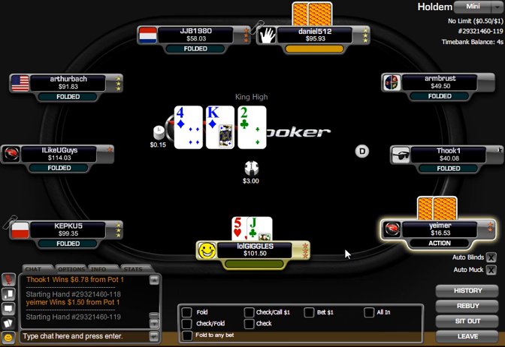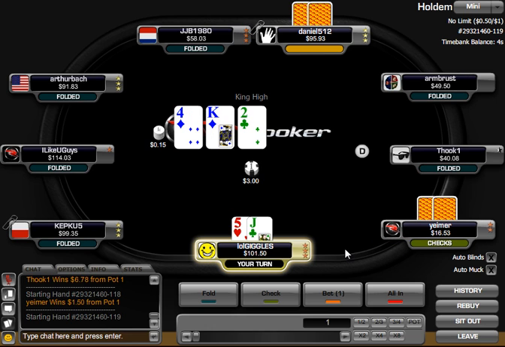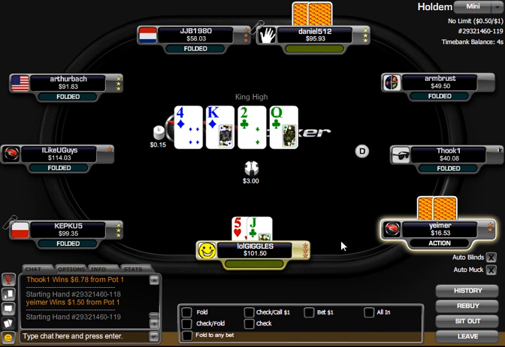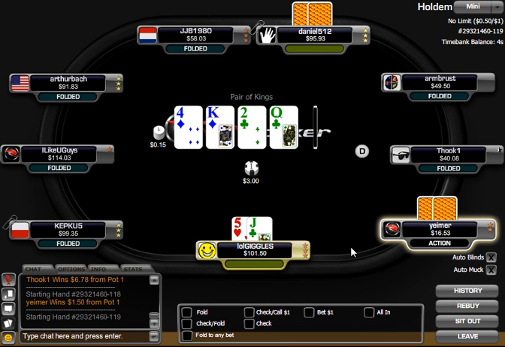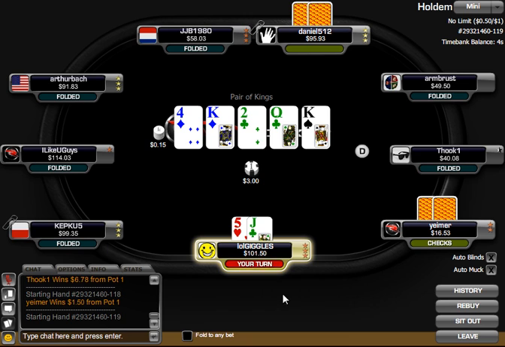So from here, I don't want to ISO the Jack 5, because if I did ISO and Daniel calls, I'm going to be out of position, which is going to make it really, really difficult to show profit post-flop. The big difference between this Jack 5 and the last Jack 5 is that the last one I was in position. This one being out, I don't want to attack it as much. So I'm just going to give up on this board.